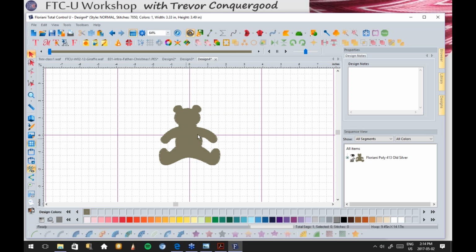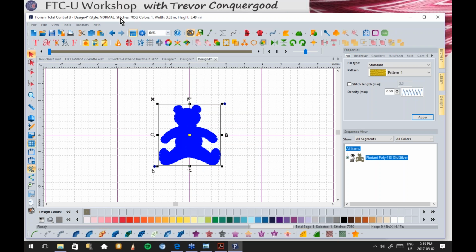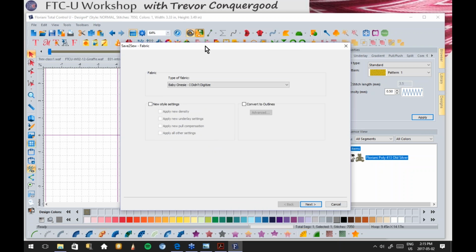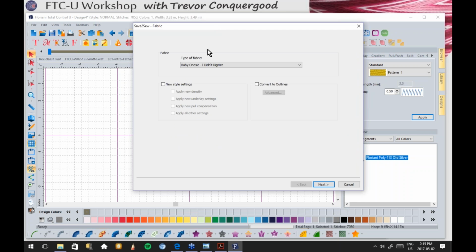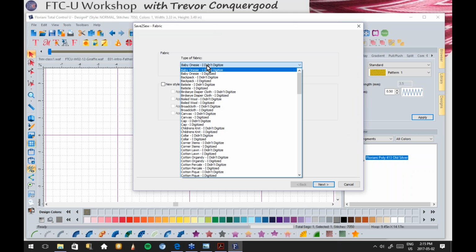And the software can help you with that. See, it says it's got 7,050 stitches. If I click on this, right up at the top, it tells me the size of the design and how many stitches it has. Well, if I click on Save to Sew, this allows you to choose the type of fabric that you want to stitch on.